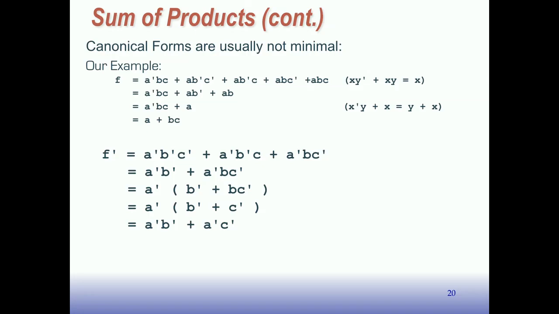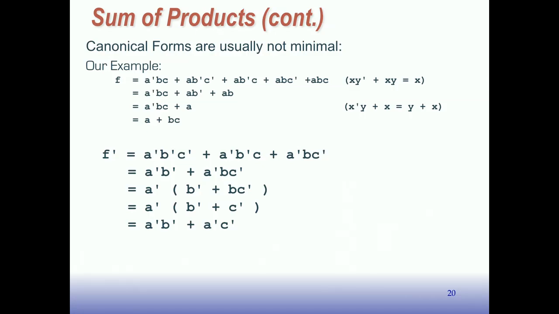Asking the question, is a Boolean expression minimal? And by minimal, we mean fewer operators, fewer literals. It's a difficult question to answer, is it minimal? So you never really know if you're done. It's a simpler question to ask, are 2 things equivalent? So if I give you a form and another form and ask you to prove that they're equivalent, you know when you've proven it. If I give you an expression and say minimize it or simplify it, you never really know if you have it simple, which is a little unsatisfactory, but you do the best you can.